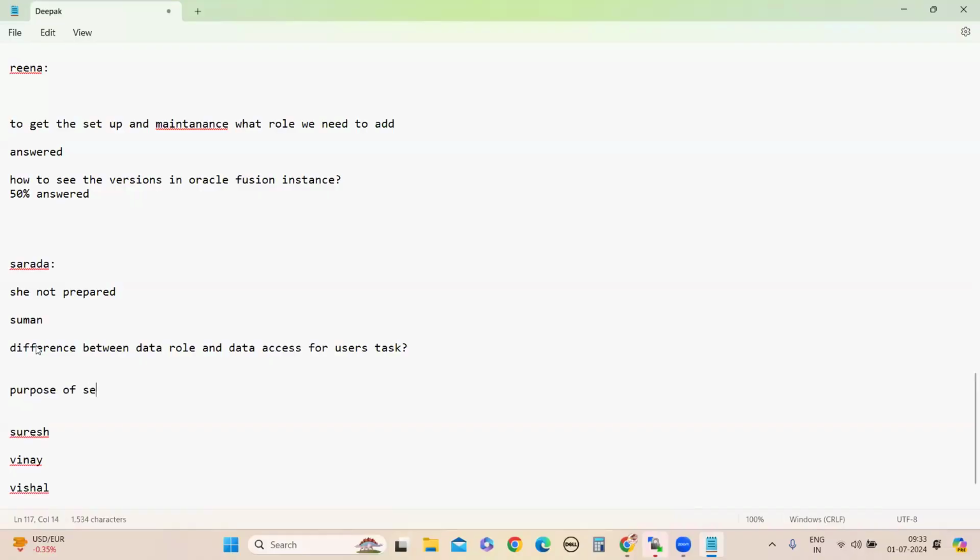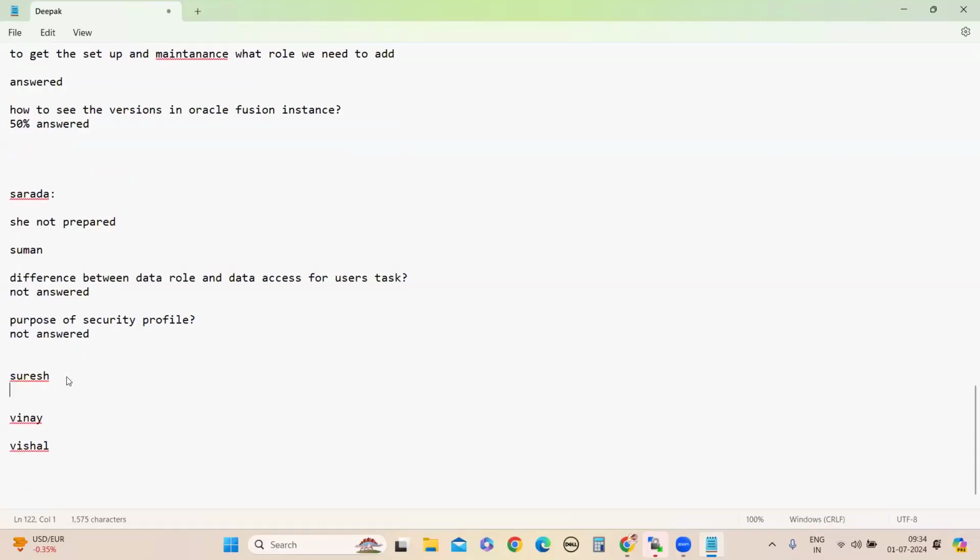What is the purpose of a security profile? No idea?